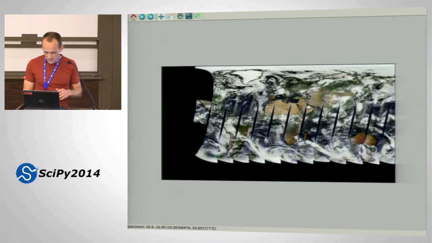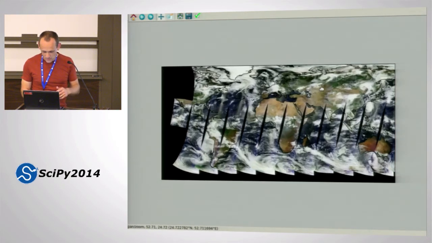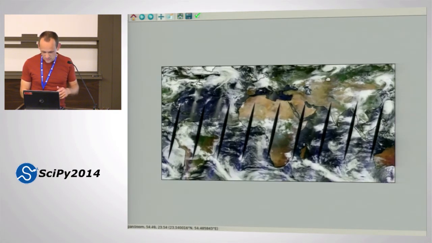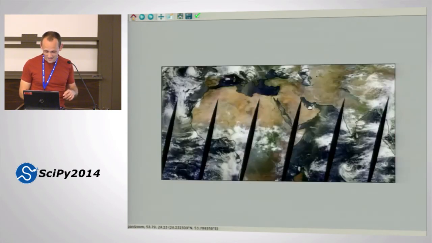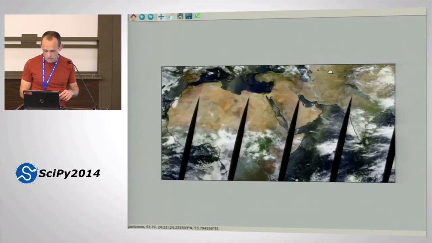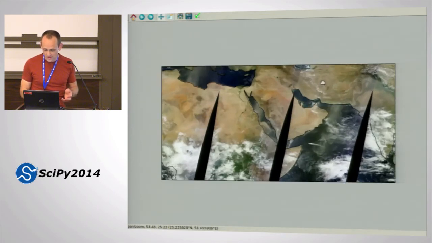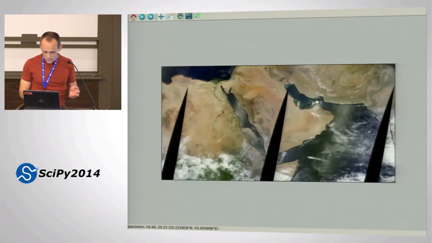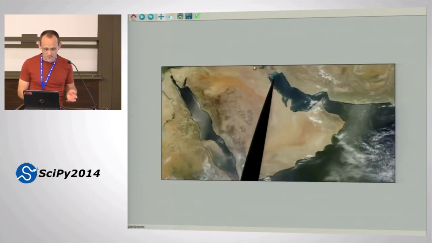Let's see if we can see ourselves. Now I know we don't live there. It depends on the speed of the Wi-Fi, obviously. As you can see, as you're zooming in, it's downloading fresh tiles, getting more detail. And if we're really lucky, I'm going to switch. Here we go. It'll be quicker.